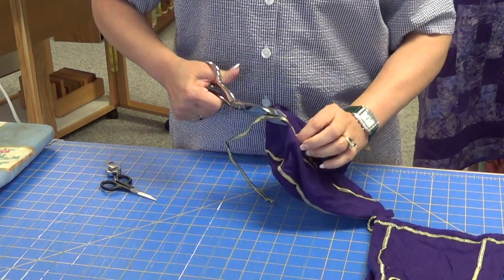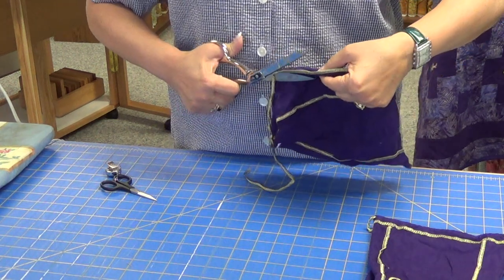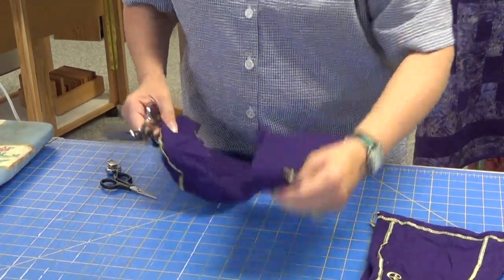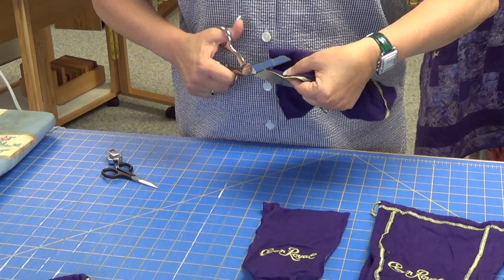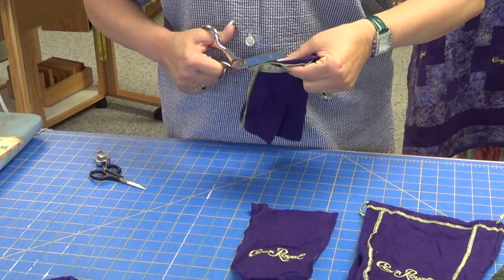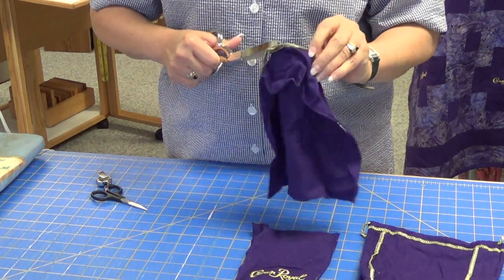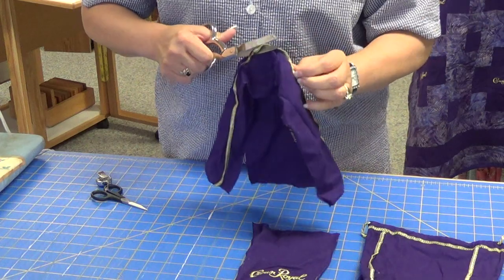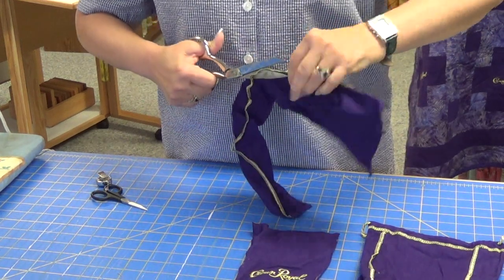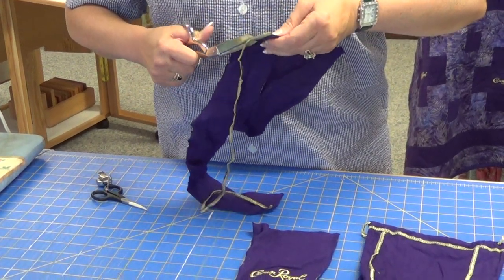I like to use all parts of the bags when I design a quilt for somebody, so everything else I save and I press and then I cut to size depending on what I'm going to do. I have the back that's a nice piece of fabric, so I don't have to run out and match my purples as much. You will notice if you have a lot of bags they're not exactly the same shade of purple, and that's okay. That's what keeps your quilt unique. If you need to add a purple, I found that from Robert Kaufman the Kona purple works the best — it gives me the best color match to the bag.